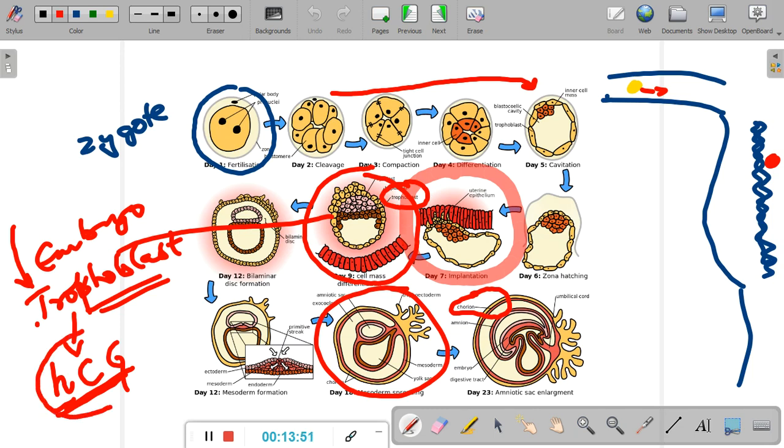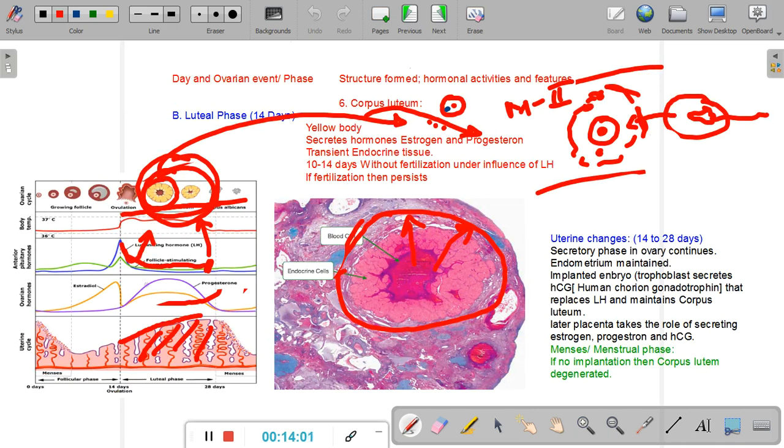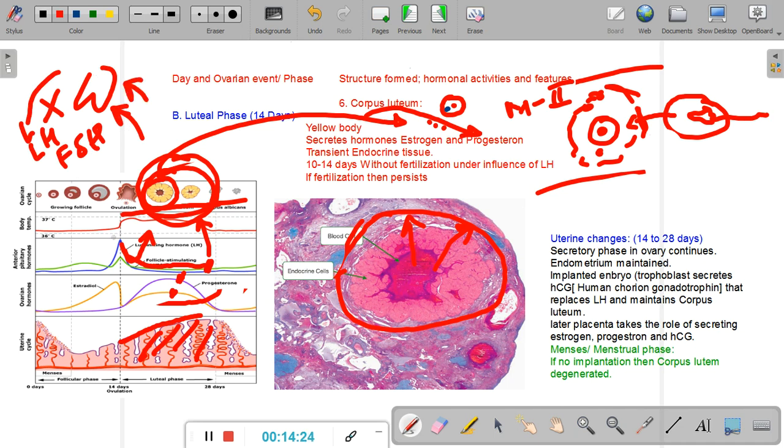the hormone HCG that the trophoblast releases takes up the role of the luteinizing hormone, because the brain has been told not to produce luteinizing hormone. Why is this so? Because the concentrations of progesterone and estrogen are so high. I hope you remember again that higher concentrations of estrogen and progesterone tell the anterior pituitary to not secrete LH and FSH. Right? There's a negative feedback. The only time when estrogen and progesterone give a positive feedback is just before ovulation, when we see the LH surge.